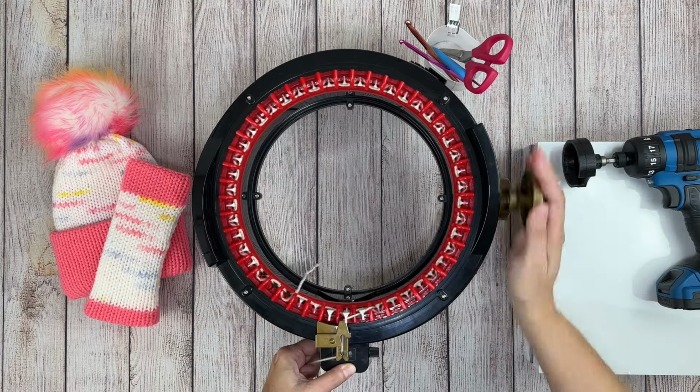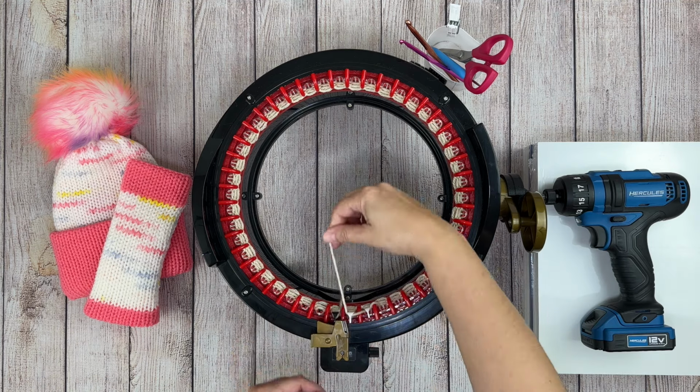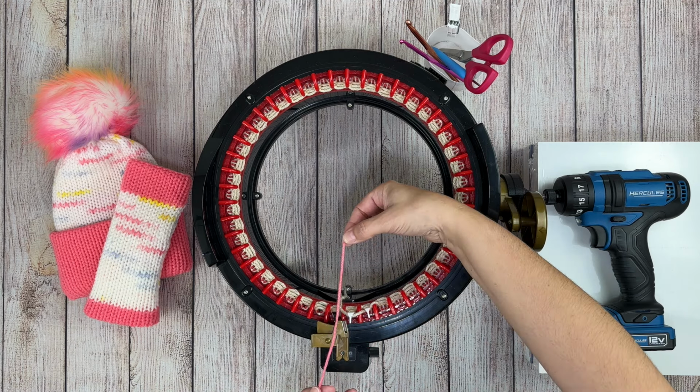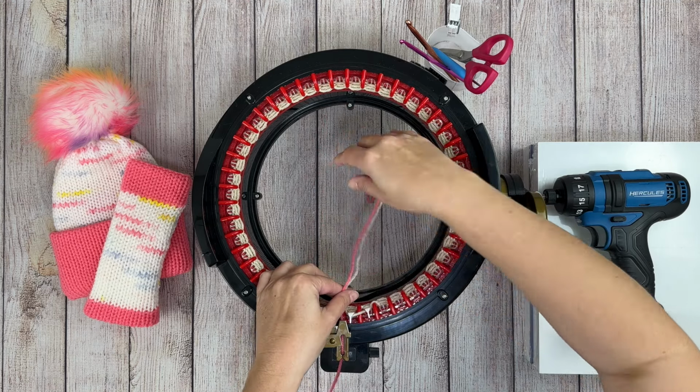Change to the watermelon color at the number 1 needle. Simply cut the waste yarn tail and place it between the last needle and the first needle, and add the watermelon yarn and leave a 15-inch tail. And this tail will be used to close the end of the tube and seam the sides of the glove.